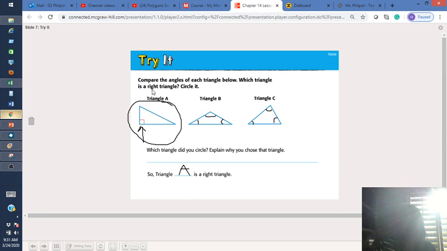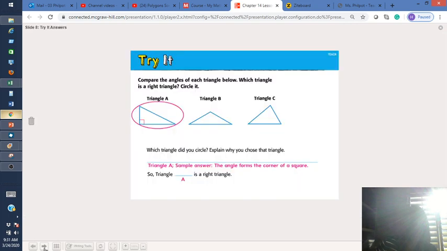All right, on the next page, I had looked at this one before. So this one says compare the angles of each triangle below. Which triangles are the right triangle? This is going to be triangle A because you can see it has a right angle in here. Now this one looks like it could almost be 90 degrees, but it's less than 90 degrees. We know because it does not have the square in it, because it'll give us that right now while we're working on right angles. It'll say, this is a right angle, a perfect square fits in there. And this one does not have a perfect square that fits in there. So let's see if we got those right. Yes. Okay, we know that this is a right angle because a perfect square is going to fit inside of that. Okay, talk about it.